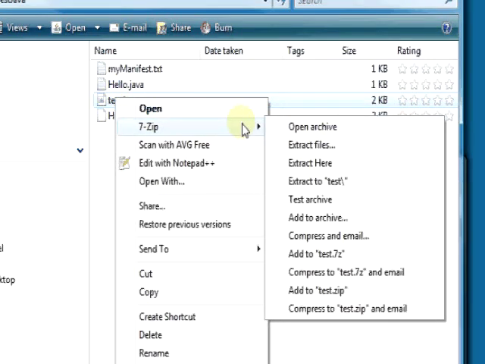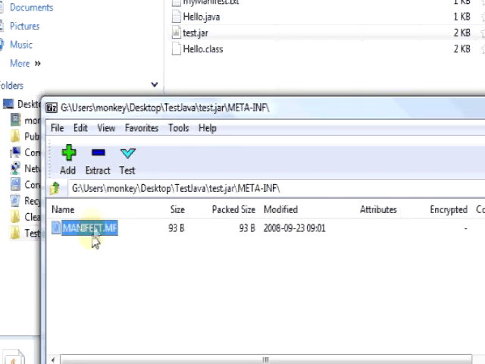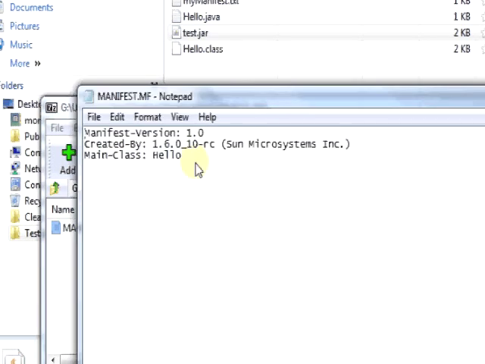I can open this up in 7-zip just to show you what's inside. So it's got hello.class and it's got a meta-inf folder, and that's our manifest.mf. So it's included our manifest, which has just got that one line in it, and it's added some other information to the manifest file as well.